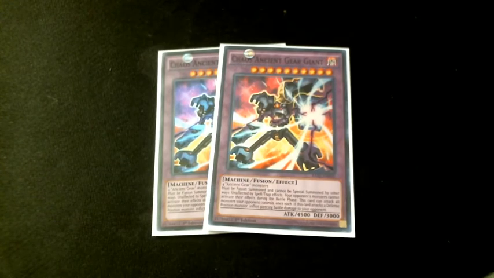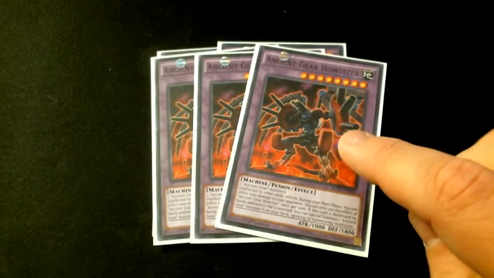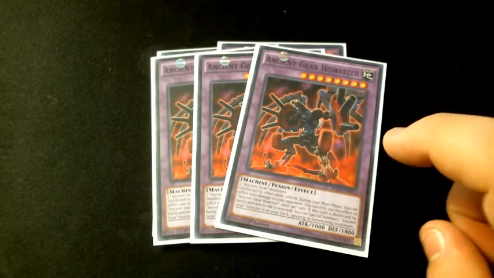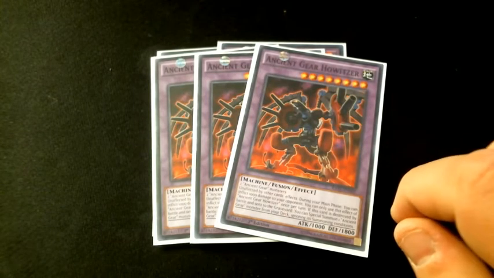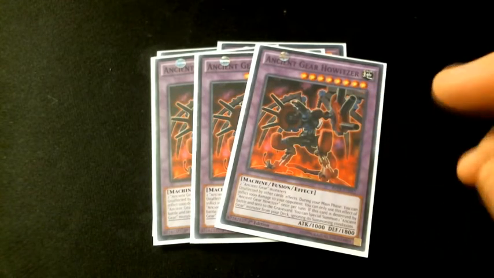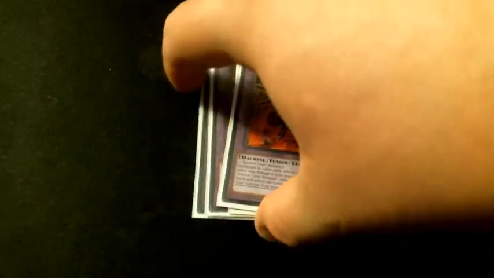Because of how this works out as well, I have 3 of the Ancient Gear Howitzer. Once per turn, basically, I can inflict 1,000 points of damage to my opponent, and it only takes 2 Ancient Gear monsters. So usually I would go like my Ancient Gear Hunting Hounds, inflict 600 points, sacrifice it, get Howitzer out there, and then deal another 1,000 points of damage. It's already 1,600 points of damage on my first turn. So that's it for the fusions. I know that there's another Ancient Gear fusion, but I don't have it at the moment, so I just have those for right now.